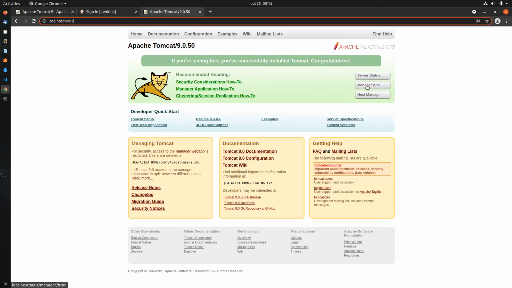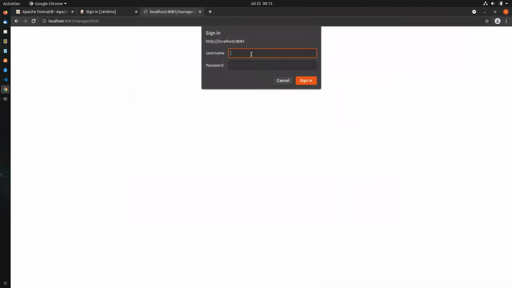If you click on Manager App, it'll ask for credentials. So we need to check how we can give credentials here so we can successfully log into our Tomcat server. This is very much of interest, especially when you start working on DevOps tools, because you will see this requirement there.